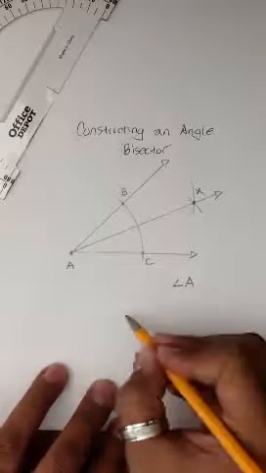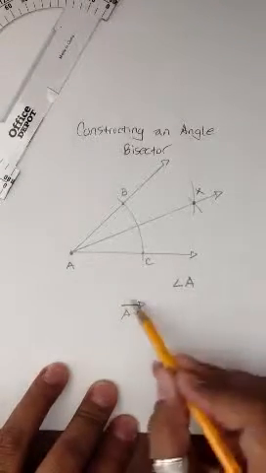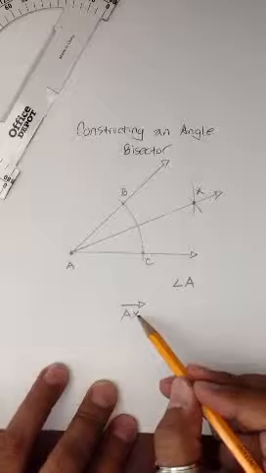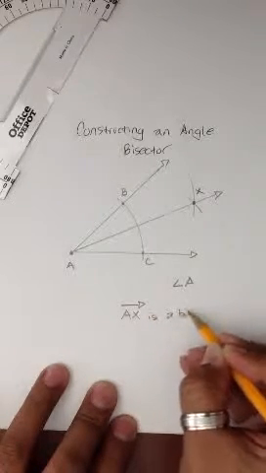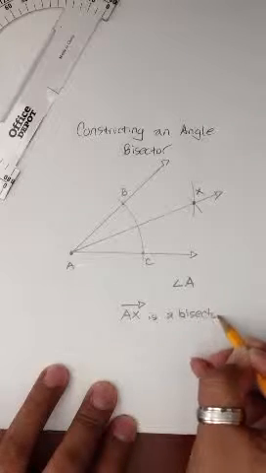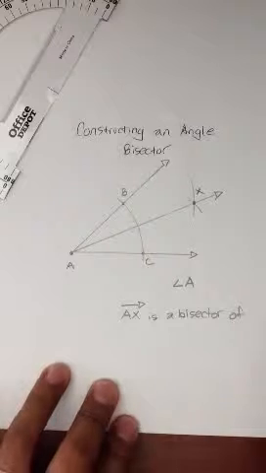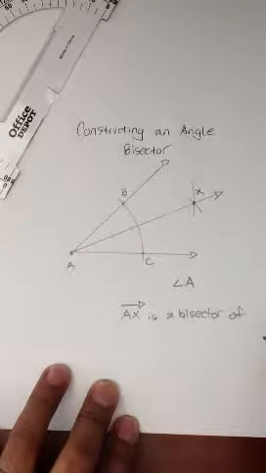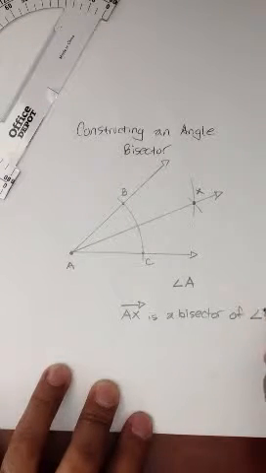So I'm going to go and write that out now. That AX, which is a ray, notice that designation, there's only one arrowhead point there, is a bisector of, and now I can't just say measure A anymore, because now there's multiple angles that you can create. So I'm going to name it measure B, A, C.